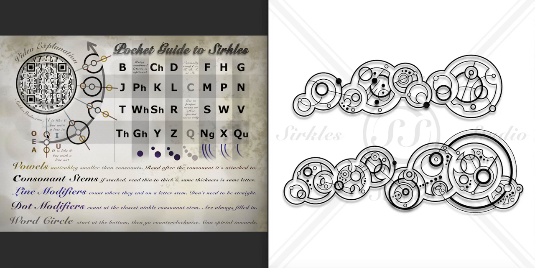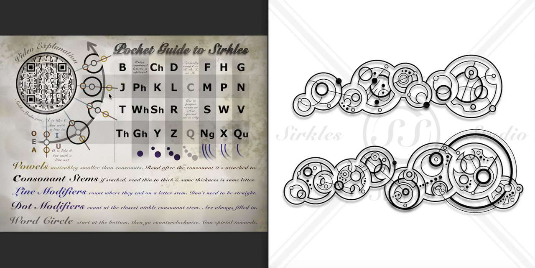The O position, which is towards the middle or on the line of a consonant stem, so this kind of brownish circle. The E position, which is central, so it's on the line of the word circle, or it's in the middle of the consonant stem. And then the E position is also shared by the I and U. The difference with those is an I has a line going towards the middle of the word, where a U has a line going outwards, away from the middle of the word. And then the last letter is the A, which is outside the word circle.